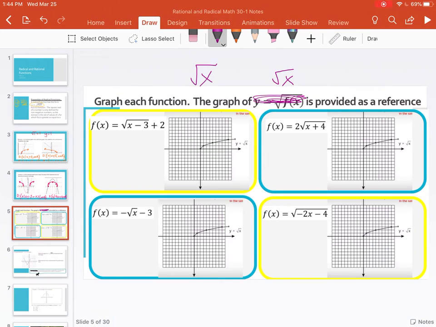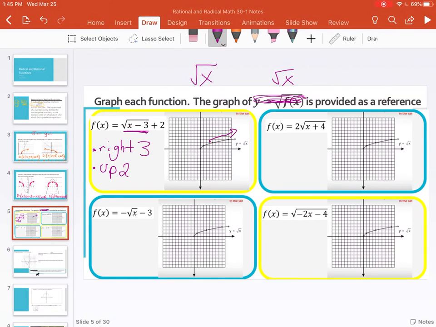So notice how the x was replaced with x minus 3. So that means that we are going to be moving right 3 units. I'm actually going to just write 3 units. Notice how my plus 2 is outside of the radical. So that will show a transformation up. So I'm going to go up 2 units. So then my new graph would look something like this. I would move up 2 units and over 3 units. And so it'd be something, oh, I didn't do a very good job of that. Let me try that again. Something on the lines of that.